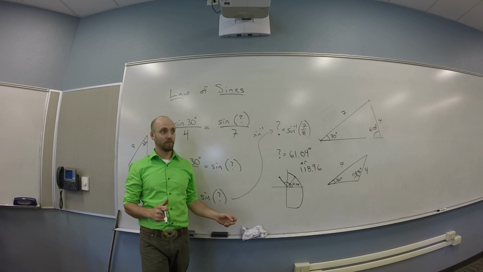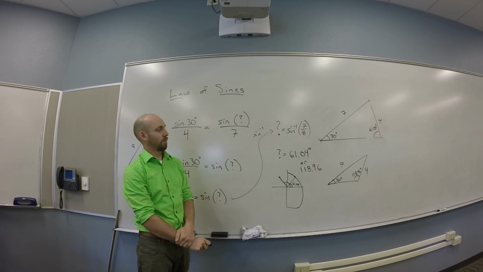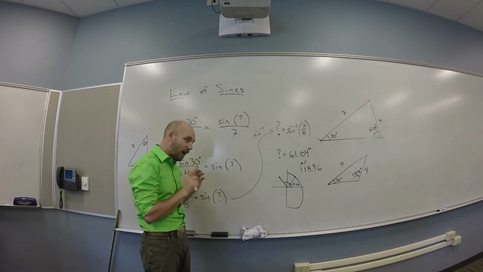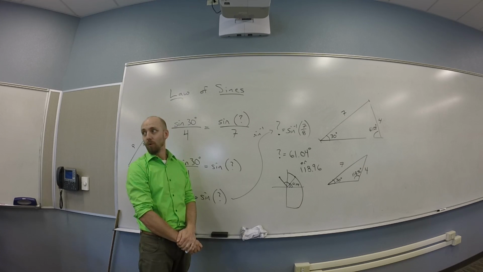So you say whenever you see a clean angle like 30 degrees or 60 degrees or 45, you should be a little concerned, maybe? No, I think you should always be a little concerned using the law of sines. It's sometimes able to give you two answers. When is it not able? When there's only one intersection.